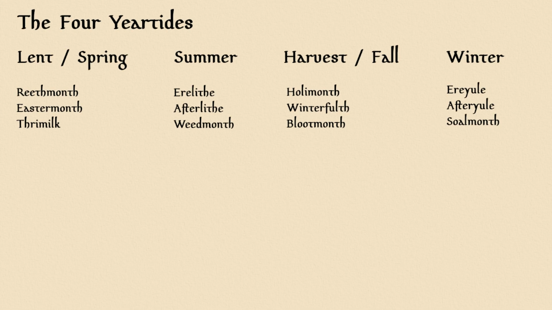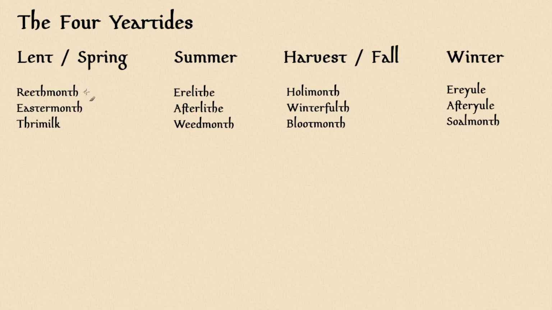So the seasons are called yeartides, and there are four of them, like normal. There's Lent, summer, harvest, and winter, although you could call Lent and harvest by their more modern names. That would be just fine, because English isn't necessarily about trying to be medieval, although a lot of people who like English happen to like medieval stuff, and that's part of the attraction. Yeah, but it's not mandatory to be as medieval as possible. It's just trying to be as English as possible, and sometimes that means being medieval, and sometimes it doesn't. So, anyways, each of the yeartides has 3 months.